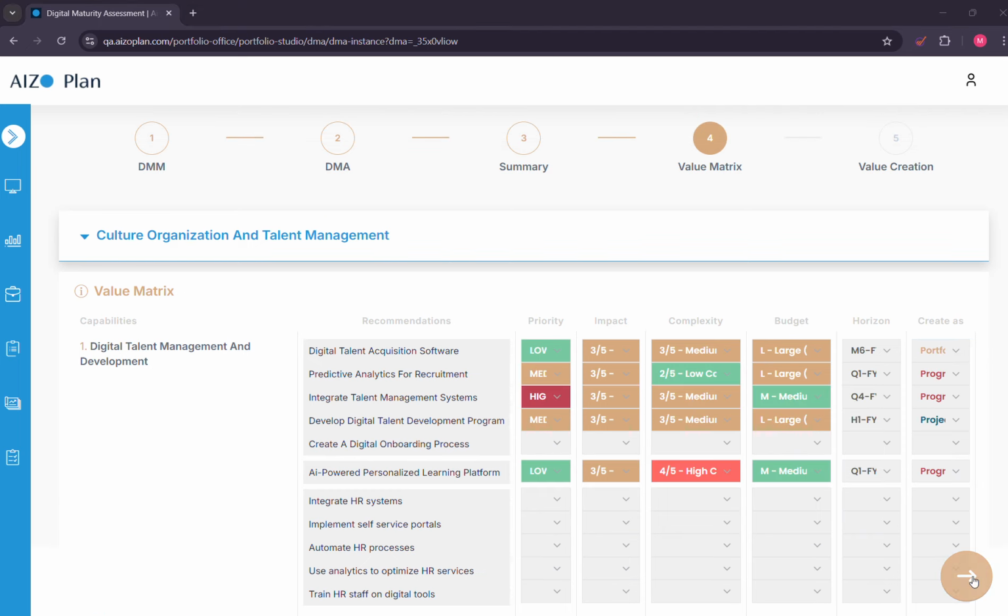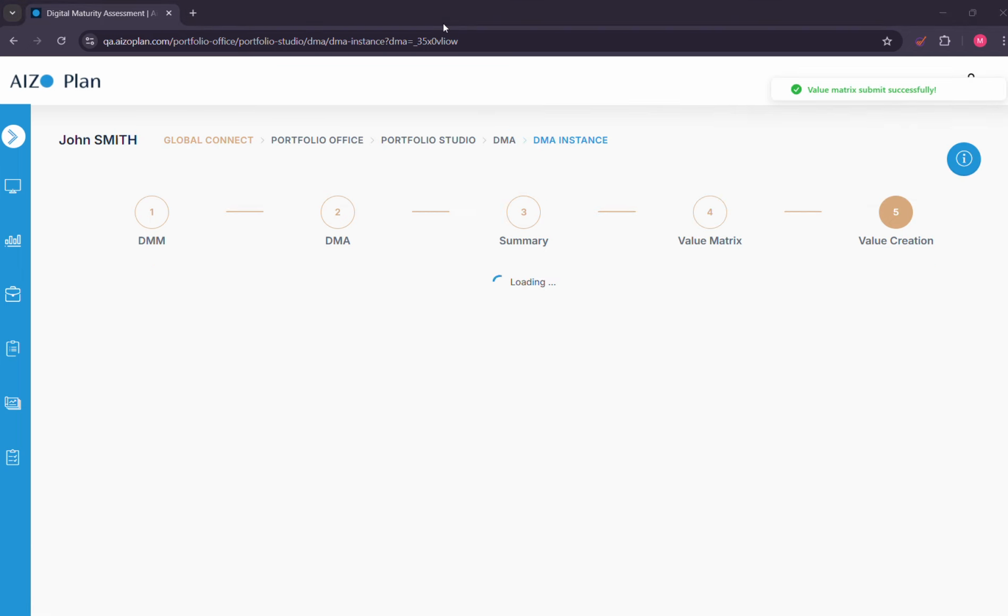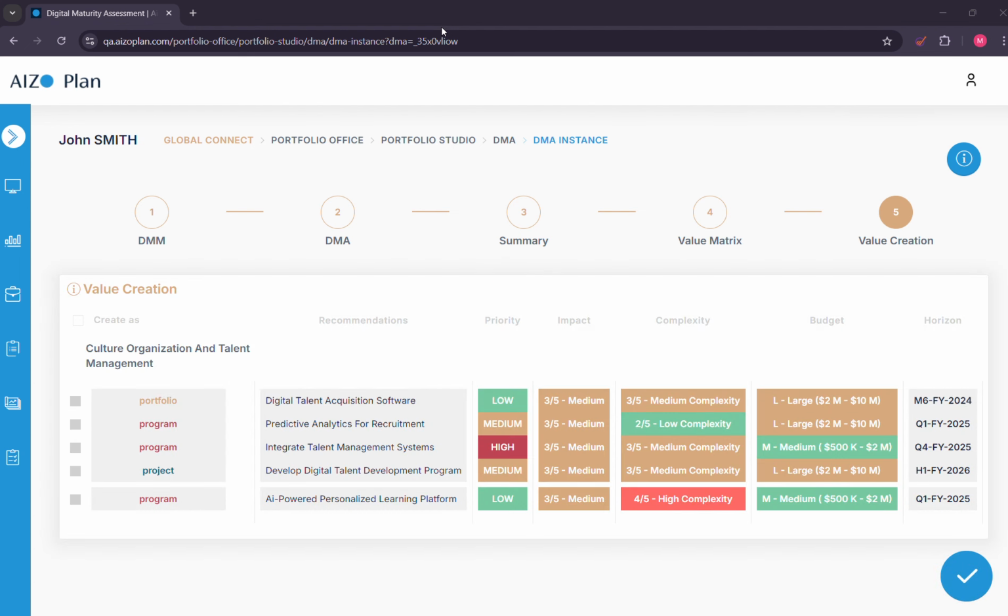We move next to the value creation, which is the next step here. So here we have a total overview of what we have created. So here we have a portfolio, 3 programs and 1 project.